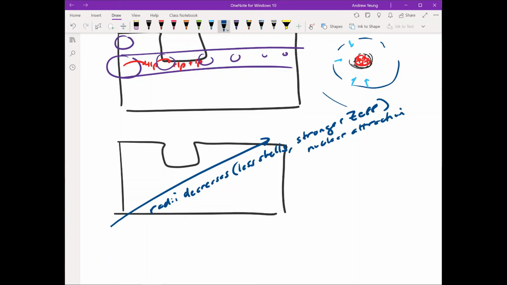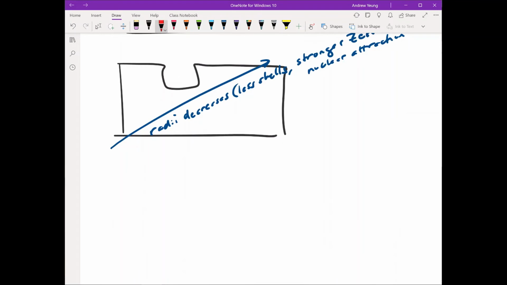We base a lot of our trends here based on the size. So we did one trend here on ionization. Ionization was the minimum energy needed to remove an electron, right? Basically, here's my atom, okay? It already had a certain number of electrons. I come in with a pair of tweezers, I grab the outermost, the one that's easiest to pull off, and I start yanking on it, try to get rid of this one here. The ionization energy describes how hard it is to actually pull off this electron. If this attraction is very, very strong to the nucleus, I'm going to pull all the more harder to actually get rid of that electron there.